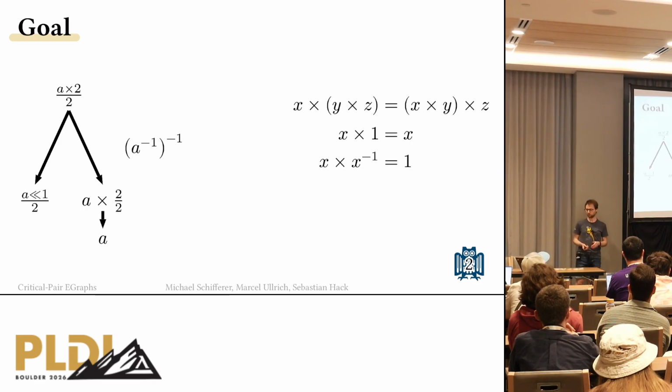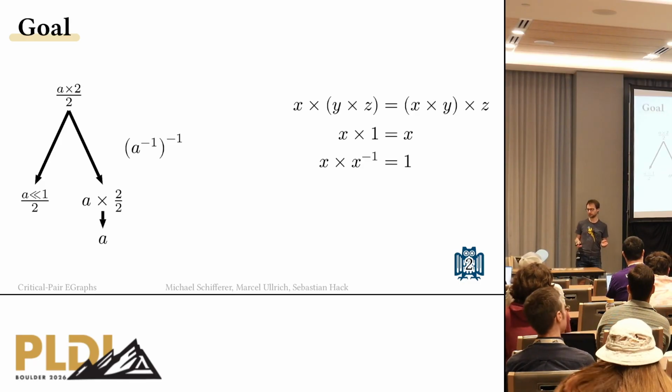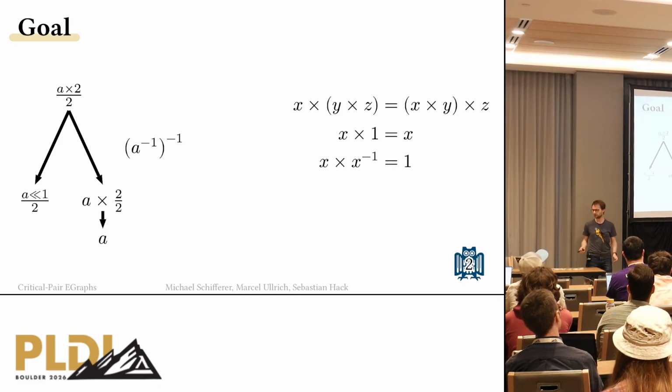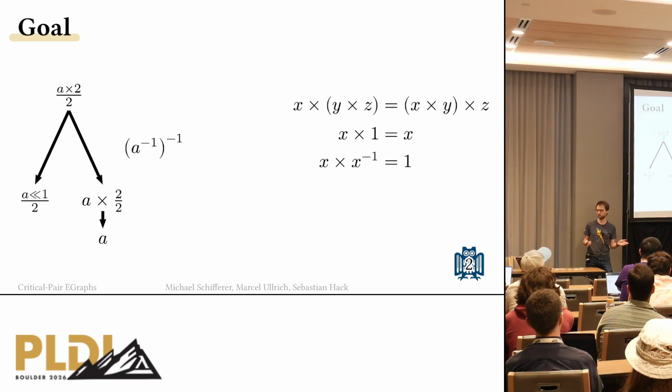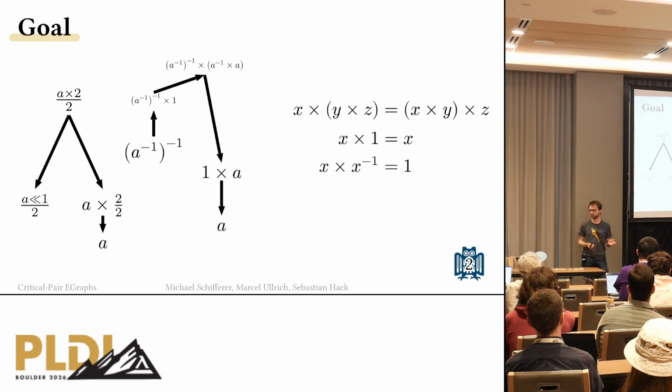A second problem occurs when we look at, for instance, the group axioms. Here we have associativity, multiplication with 1 is again the identity, and if we multiply with the inverse, then we just get 1. Now we want to prove that the double inverse of A can be simplified to A itself. But to do this, we first have to multiply with the 1, the identity, to make the term larger. Then we have to intelligently instantiate this 1 by the inverse of A times A. Only then can we regroup to the left, have double inverse of A times inverse of A, eventually simplify it to 1, and 1 times A can be simplified to A.